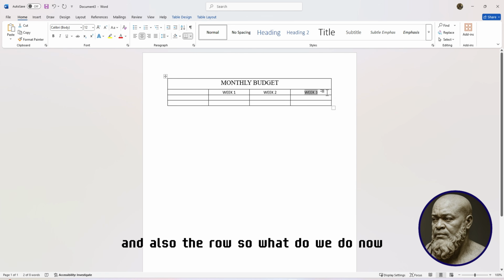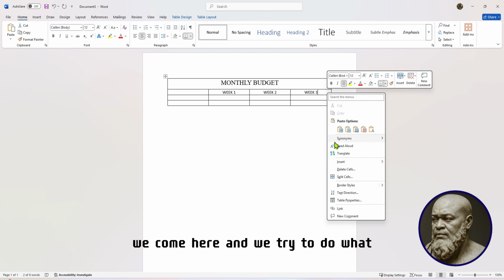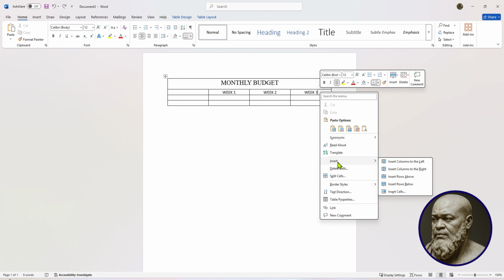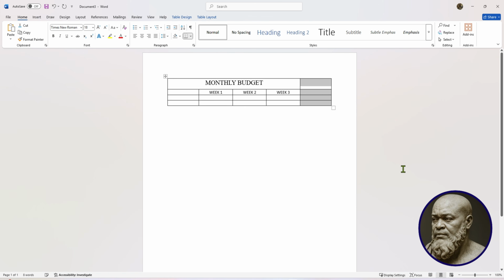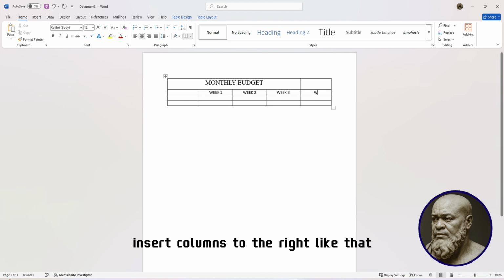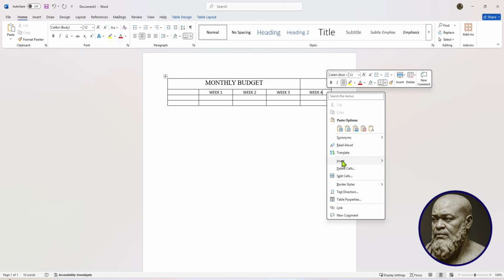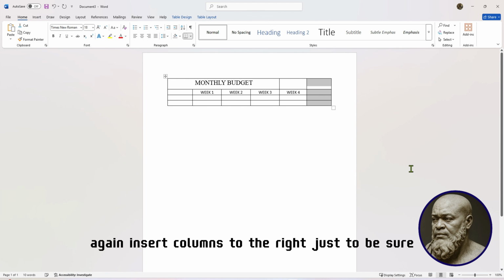So what do we do now? We come here and insert a column and the rows. Insert, and then insert columns to the right like that. That should be week 4. Again, insert columns to the right, just to be sure.